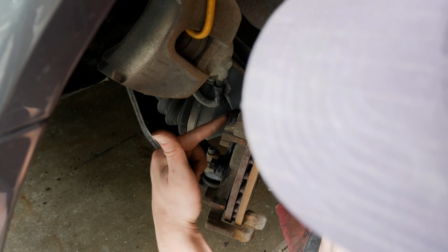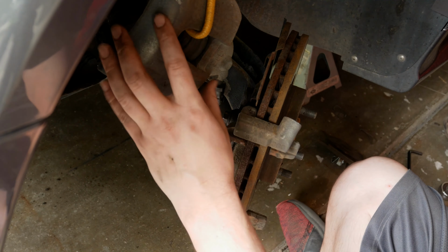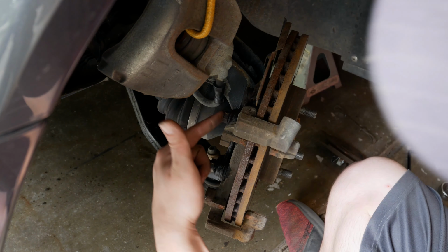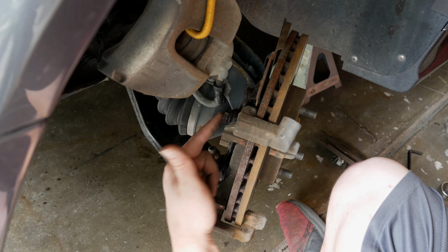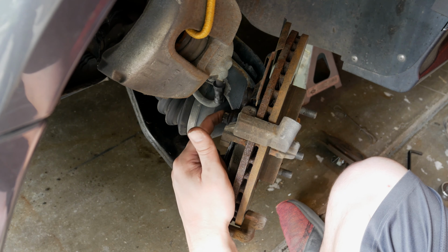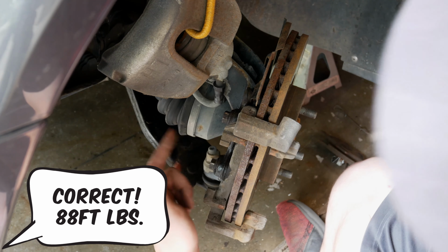So the next thing we need to remove are the 2 bolts here that are actually holding the bracket into place that holds the caliper and the disc from escaping currently. This is a 15mm socket or wrench. These are actually, at least on my vehicle, very, very tight. They should be torqued roughly to like 88 foot-pounds. They might have been a little bit more from whoever did the brakes last time, but they're very tight.